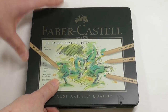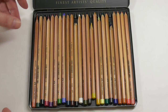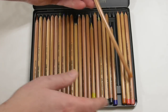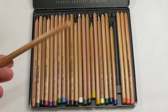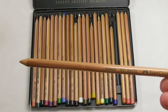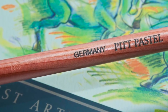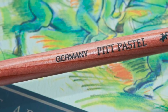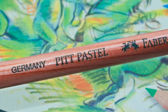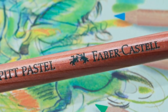Like I said, you can get them open stock as well, so let's open them up here and take a look at them. You can see here I have obviously used these. Let's take a look at the barrel of the pencil first of all. Now whether you're an artist or not, whether you think pencils look nice or not, I don't think anybody could deny how beautiful these pencils look — because if you look closely at the barrel here you can see with the lacquer on it, the varnish on it, the beautiful wood grain all the way through. It's just like holding a part of nature in your hand.